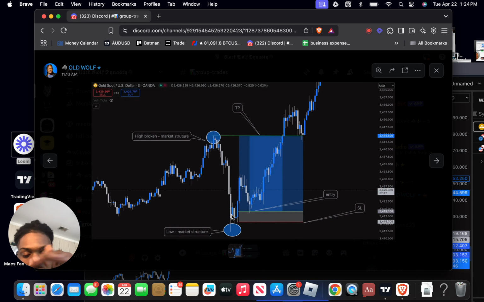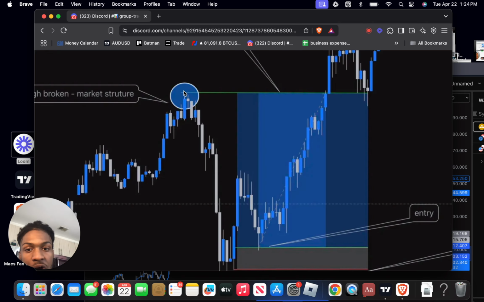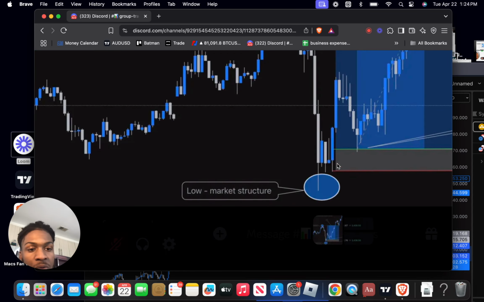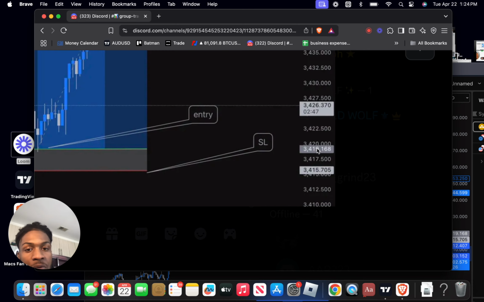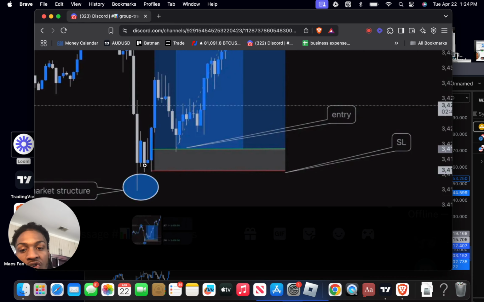I was just rushing my brain trying to explain it to you. As you can see, everything is labeled here. My entry is labeled. I use different color lines when I'm labeling my entry, my stop loss, and my take profit. TP, take profit, I had targeted the next high, and SL below my entry. Not below the low, below my entry, which was there at the green line.